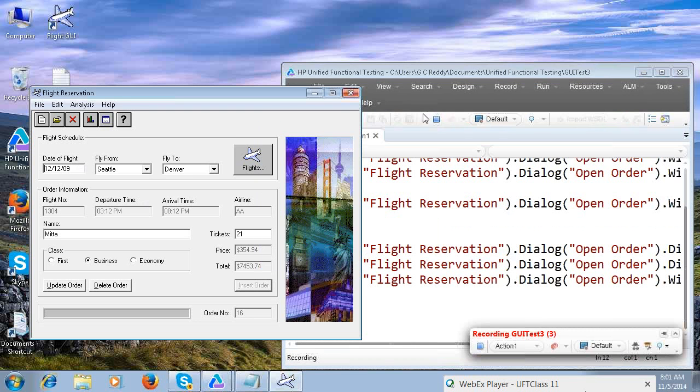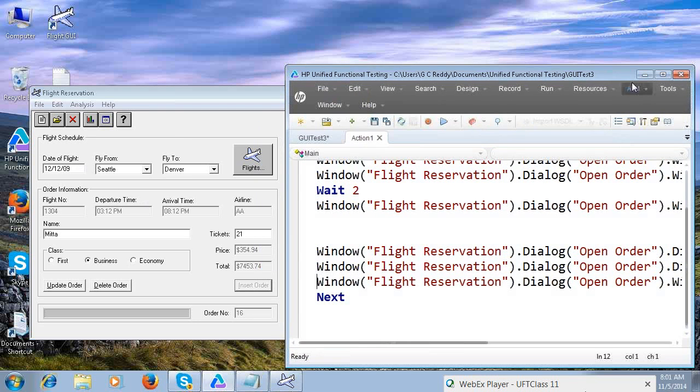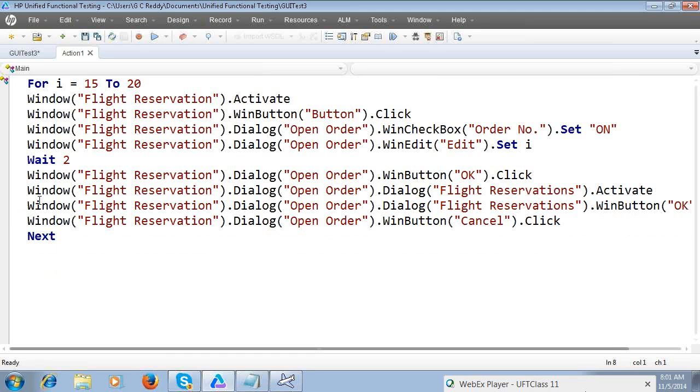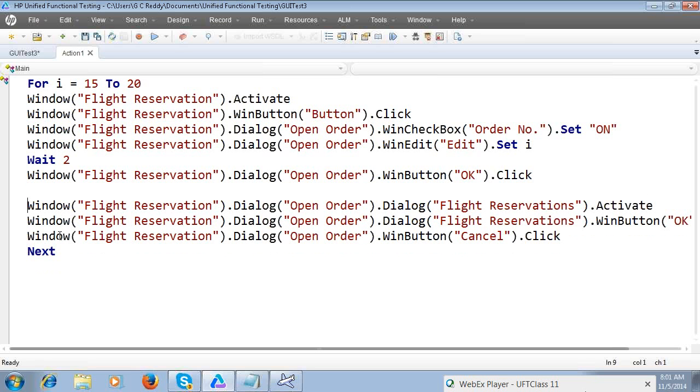This is the base state. If error handling, if so-and-so error pops up, just a minute.